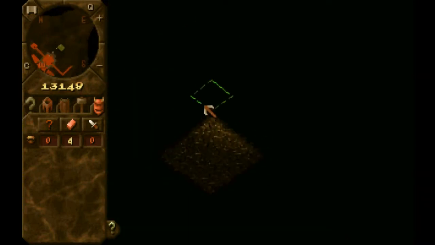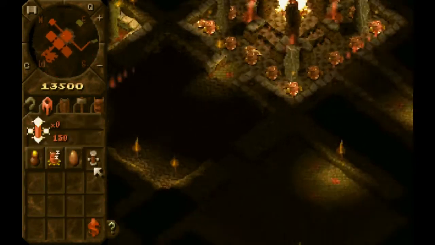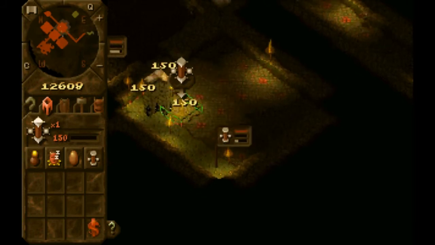There's also gold over here. I've explored that, there's nothing really there. New room. The training room. Or as I like to call it, the dwarven pong room. Why do I call it dwarven pong? Oh, you shall see.